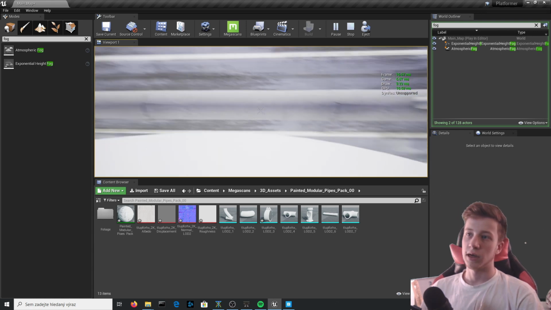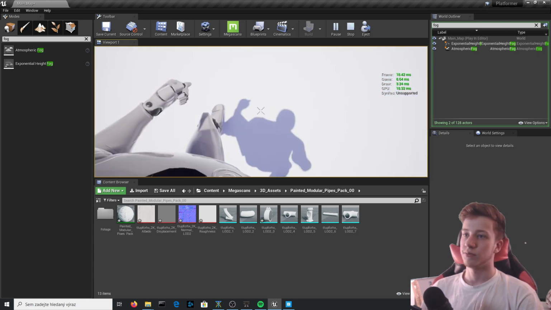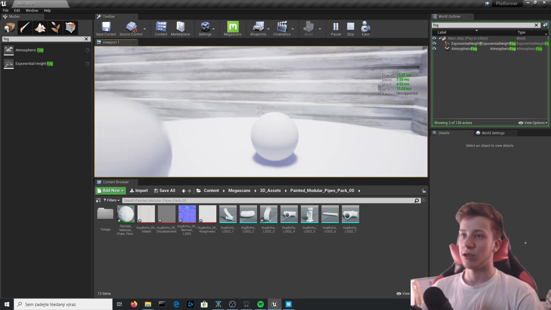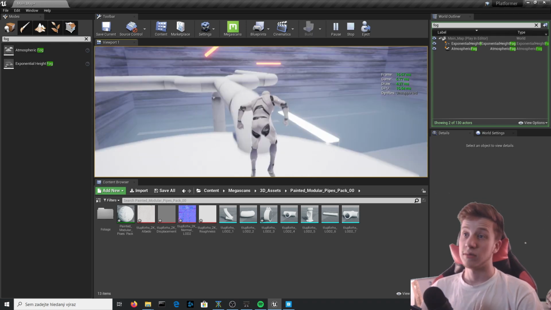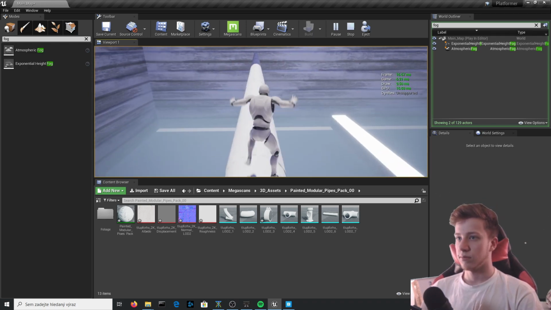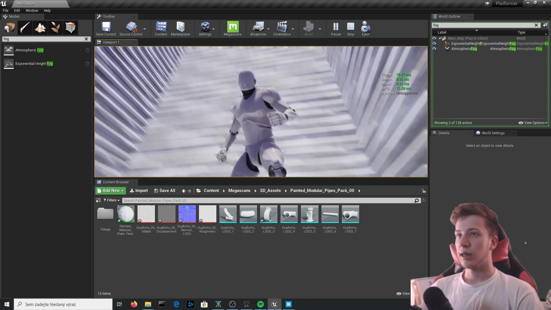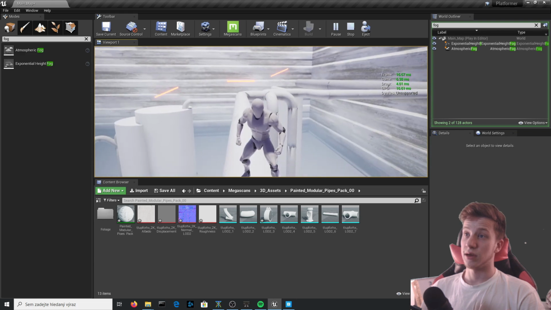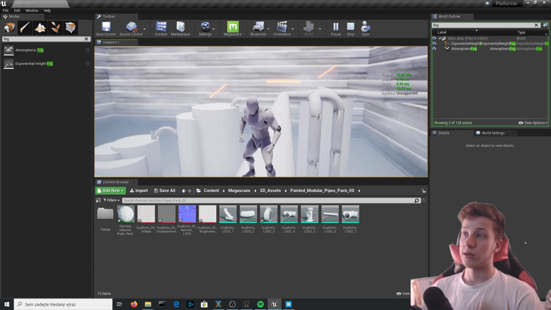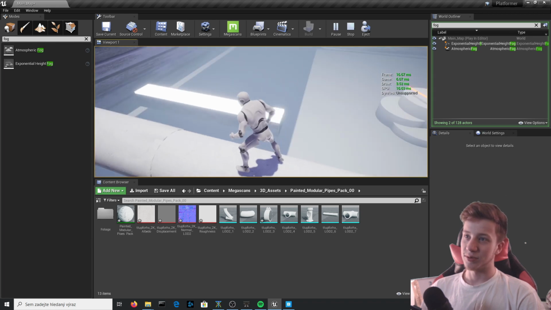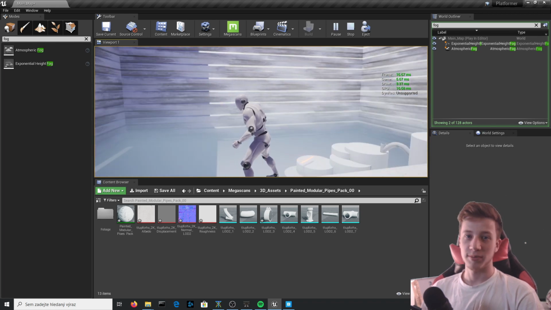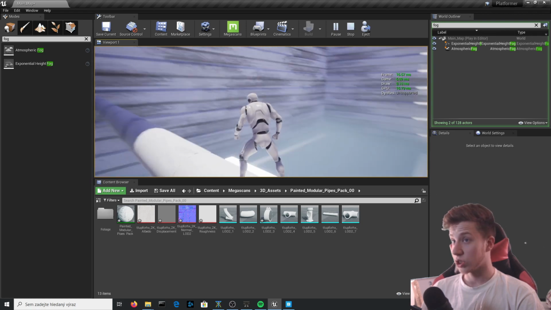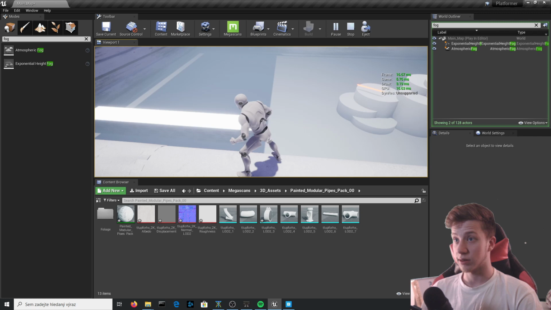I have decided to leave here this possibility of playing it in first person. I really don't think anyone would want to do that, but if you wish so. Alright, and if you will be able to go through all these, I don't have idea what it is. If you will be able to get here, you can enjoy nice view inside of the box. You are Schrodinger's, I don't know, character.